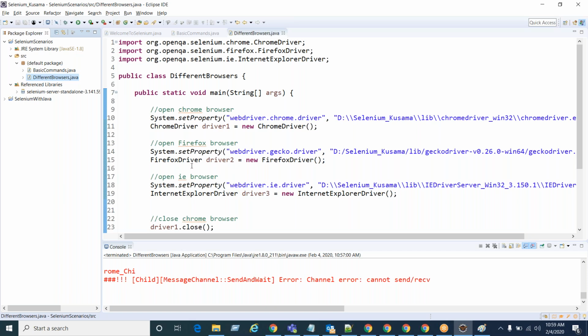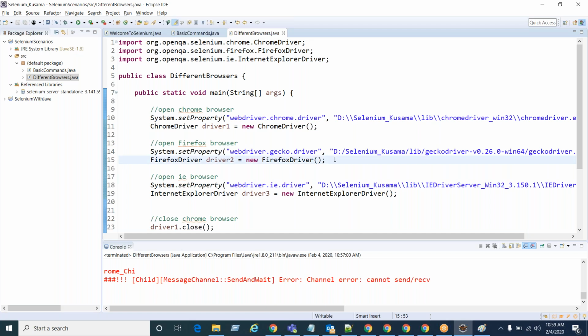If I wrote Firefox driver is equal to new Firefox driver and ran the program, the Firefox browser would open. But from Selenium 3 onwards, they changed the architecture for Firefox also. Internally, it is using Gecko driver. Now the Firefox implementation is taken care of by a driver called Gecko driver, so that's why we should use it. While specifying the key, everything should be in small letters only. There are no upper case letters.